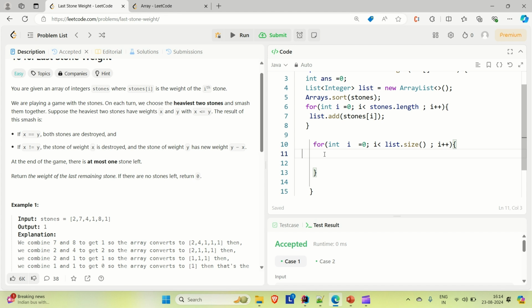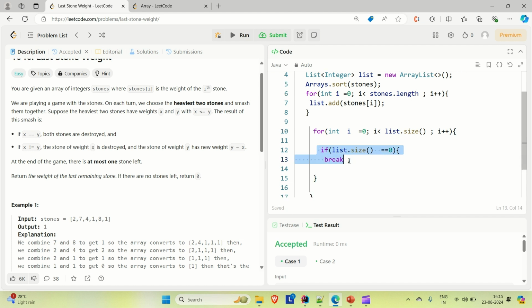So for that, let me write the condition here. Let's say if list.size double equal to 0, in that case we are not doing anything, we are just breaking out, and at the last we'll return the answer. The answer is already 0, so it will be 0.